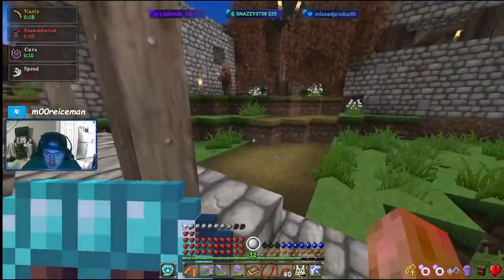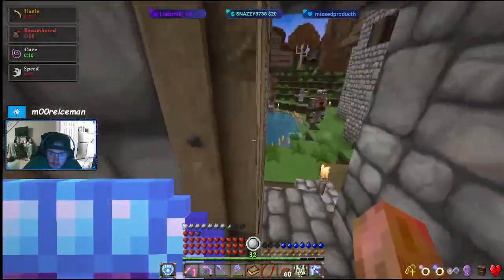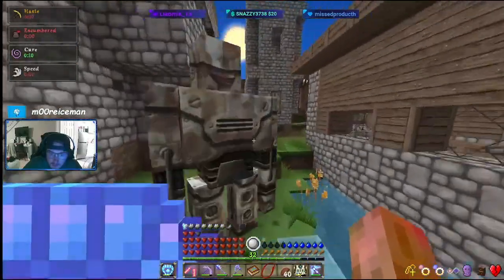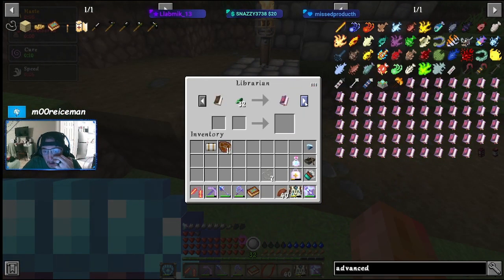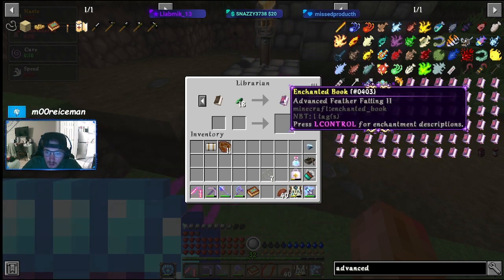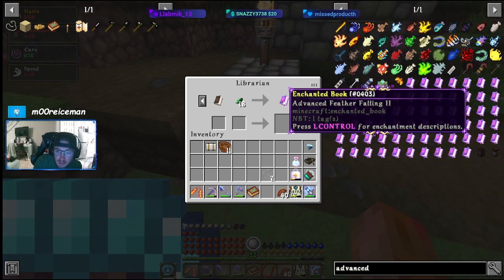I just have to find and remember. There's no way I let him out. Now, what was I gonna say? There he is. Reinforced sharpness. Okay, that is 18. That's pretty good. So same kind of predicament to get advanced feather falling. Okay.